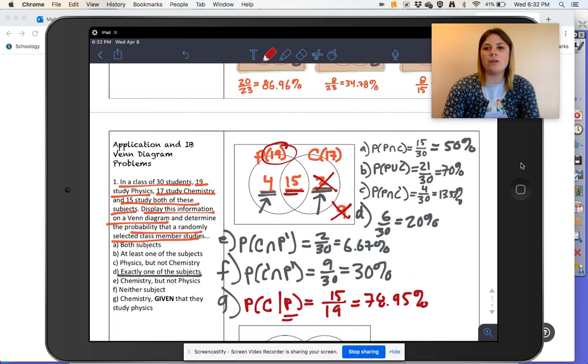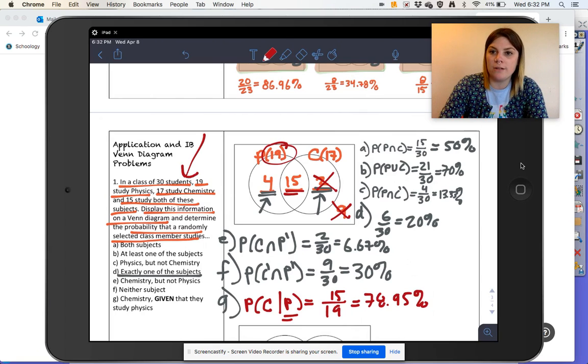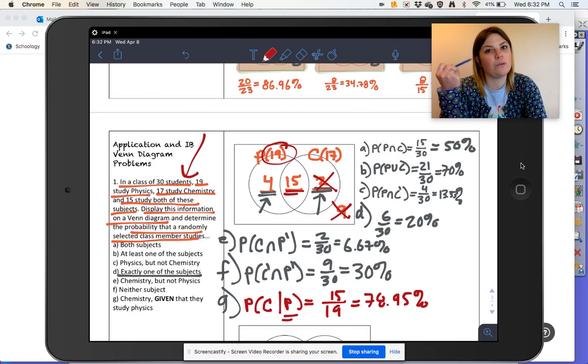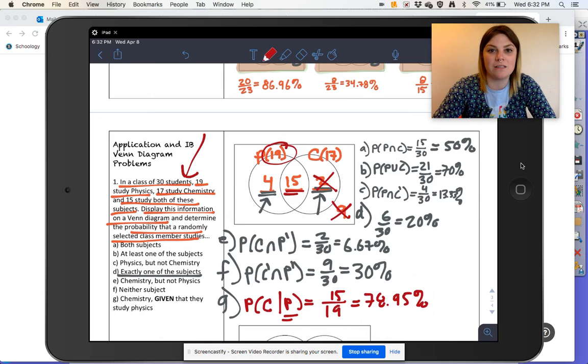All right. Now think about it. How hard would these questions be if you didn't have this diagram, right? If all you had was this information written down and you just had to figure out the probabilities by thinking really hard and going through logic in your head, it'd be more difficult. So it's really great that Venn diagrams exist because they help us visualize logic problems and then attack them using a strategy that is a lot easier than just trying to rack your brain and figure it out without the visual.